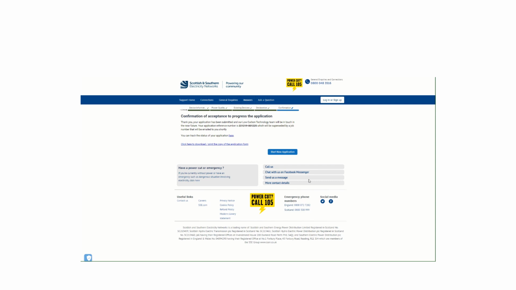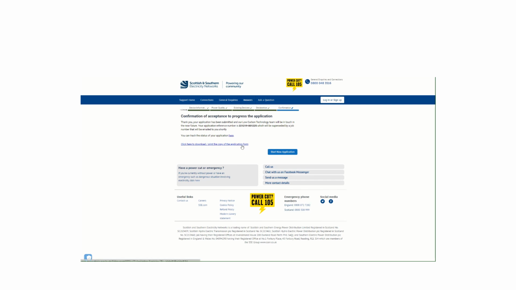And that's it. That is simply how you apply or register your installation with us for an electric vehicle or a heat pump onto an existing connection. Now, what you also might need is your own copy of your application form. What you've not done is provide us with an ENA form. You've done it electronically, but you might want to still have that copy.